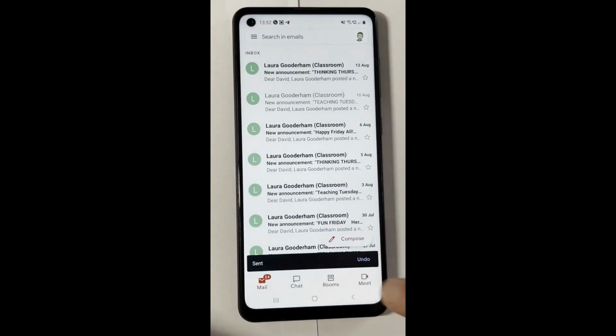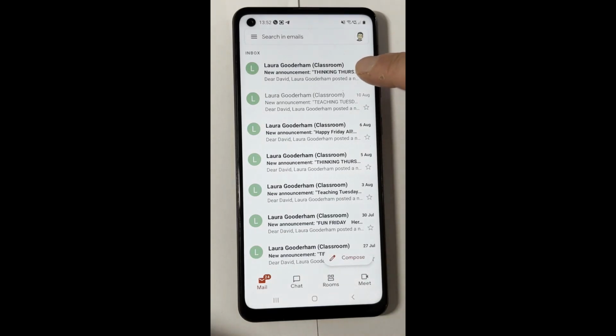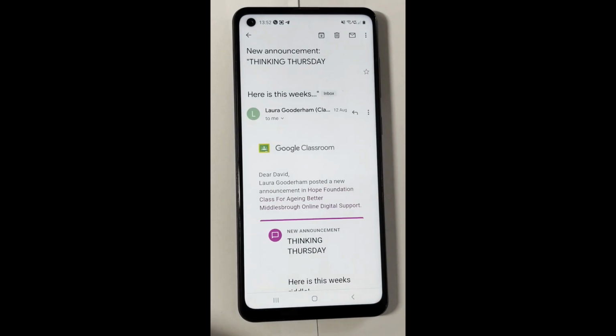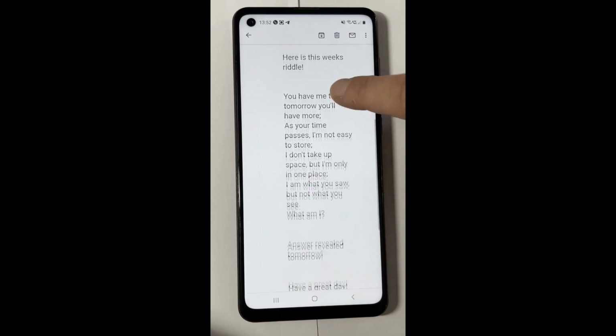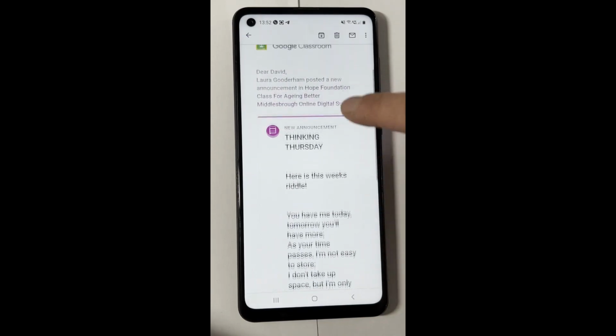And there you go, you can see at the bottom it says sent. And we know that email has been sent. You'll notice in the inbox as well that your emails here, anything that's in bold will be emails you haven't opened, and the ones that are not in bold are the ones that you have opened before. So this one at the top. So to open an email, to read it, just tap on it, and then you can read through the email just by scrolling up and down using your phone's touchscreen.